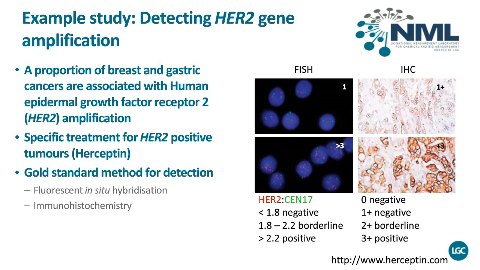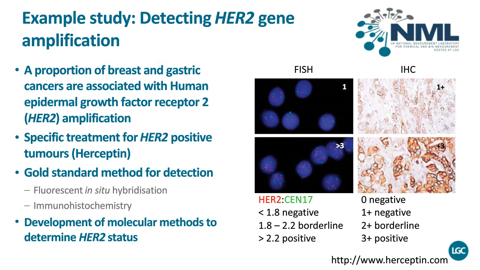An alternative method is immunohistochemistry, or IHC, and this is where we look at the protein. So this is the growth factor that's found on the cell surface, and the darker the staining, the more HER2 protein there is in the cell. At the top, I've got, again, a normal cell staining with HER2 amplified cell staining at the bottom. And there's been a lot of work over the last 10 to 15 years in trying to develop a method for determining the HER2 status. The reason for this is that both FISH and immunohistochemistry are quite time-consuming. They require experienced personnel.